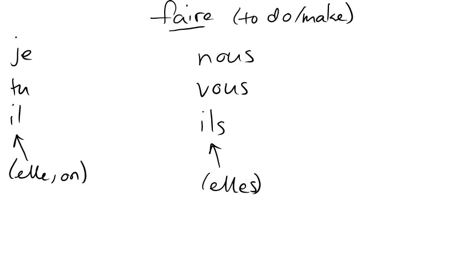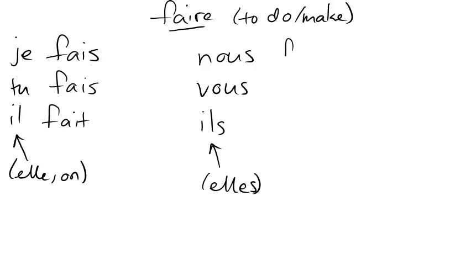So in this case, we have je fais. Notice we have the ai kind of like in avoir. Now the next one is identical, so tu fais. And the next one's slightly different, il fait. It's kind of like with the ir verbs, in that you have s, s, t. I don't know if that helps, but if it does, then that's another connection you can look at. So let's practice this side. Je fais, tu fais, il fait. Et voilà.